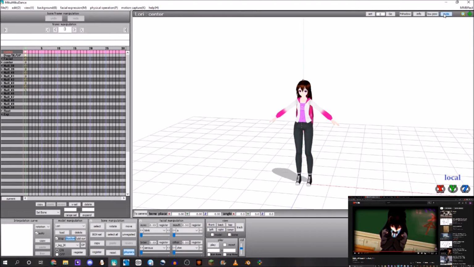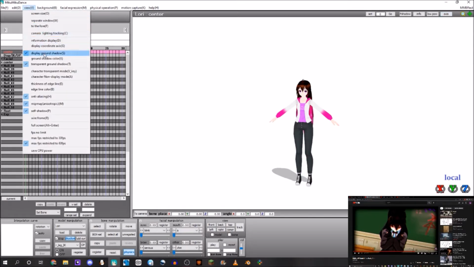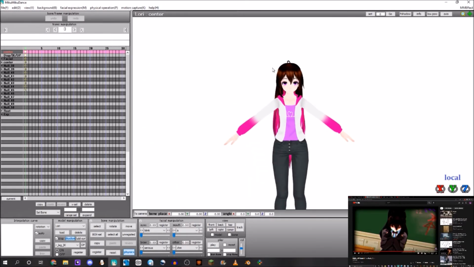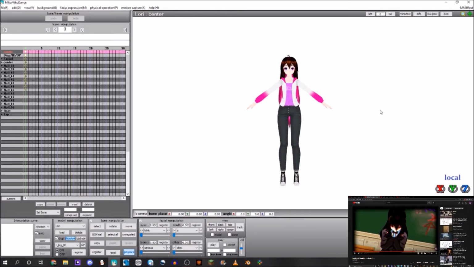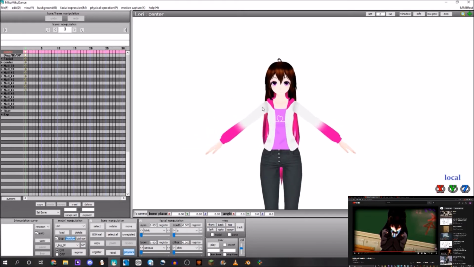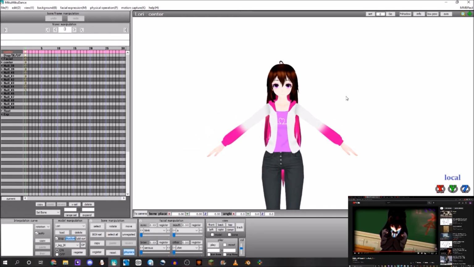So I turned off the axis, which is just that button right here. You're gonna go to view and get rid of ground shadows, because if you use ground shadows, you're weird. But okay, so you have this. And these effects, just so you know, can be used for slower computers, because when I used these effects my computer was not the best, and now I have a realistic ray casting computer. So these effects should work on a lower end computer or on a laptop. I don't know about phone. If you render MMD on your phone, how is your phone still working?